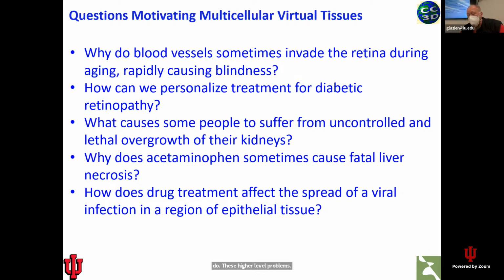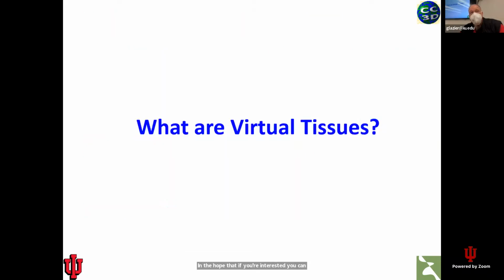learning computing and learning to think about problems in a mathematical and computational way is like any language. There's a certain amount of investment that one has to make in learning grammar and vocabulary and conversation. You can't really write novels until you can write shorter works. And so here we're going to be learning the basics in the hope that if you're interested, you can then go on and do these more advanced topics.